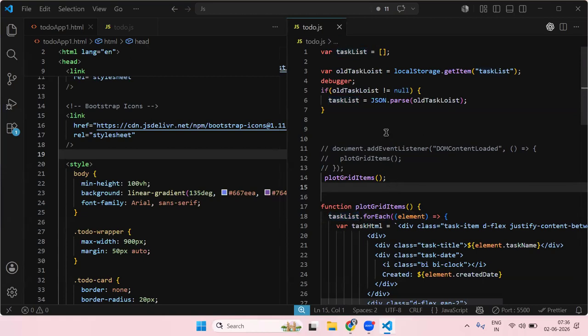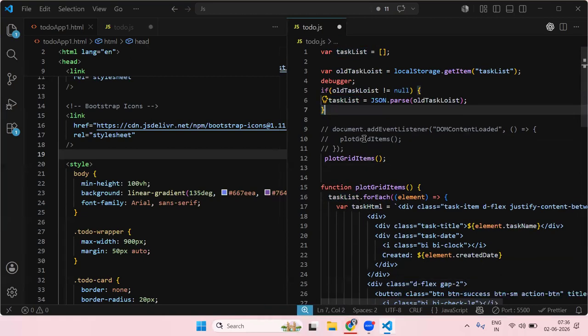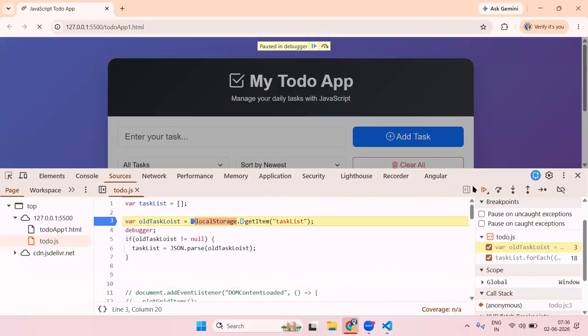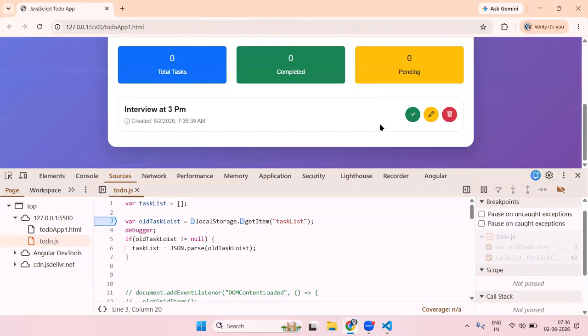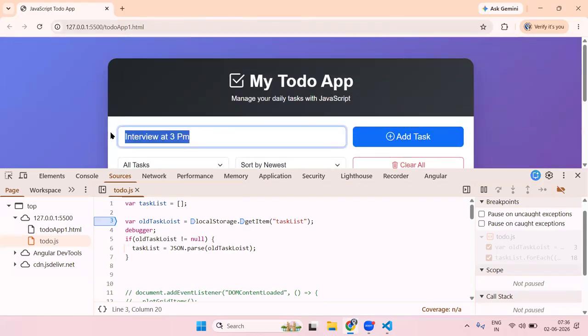Okay. Now, so currently what was happening? Interview at 3 p.m. On click of add task, yeah, we were able to add. Market visit at evening.